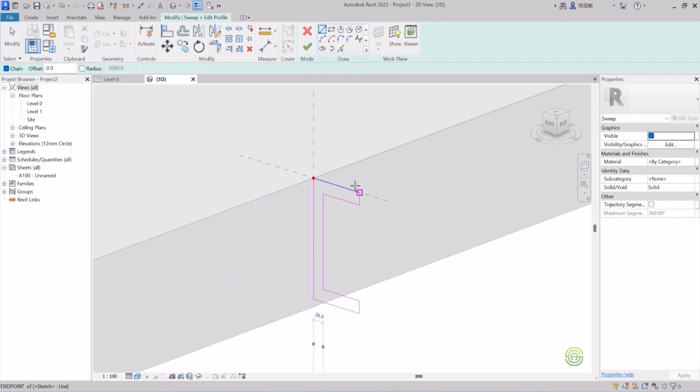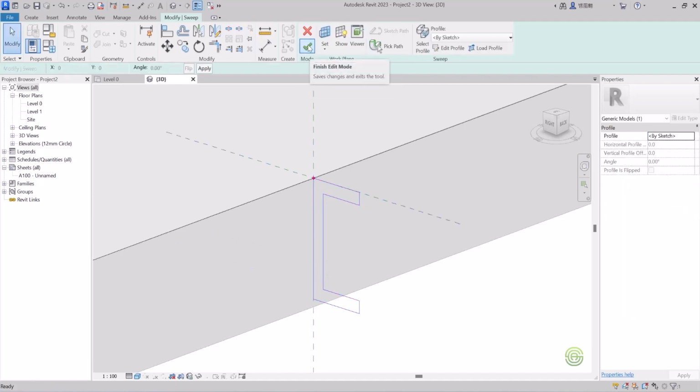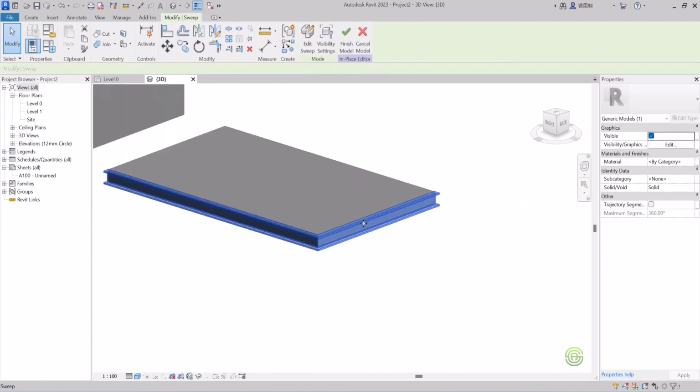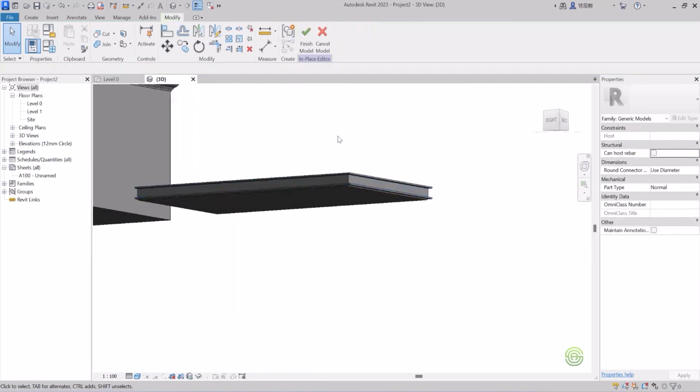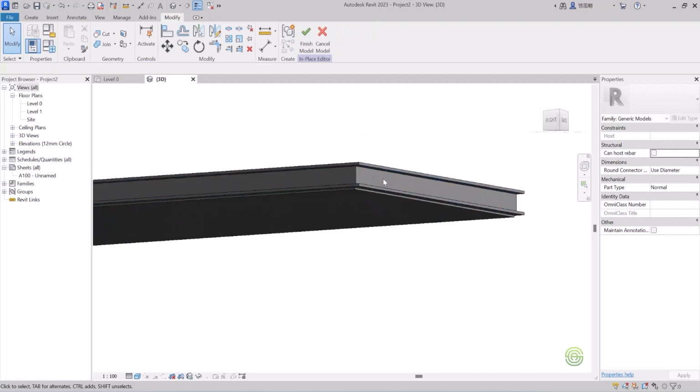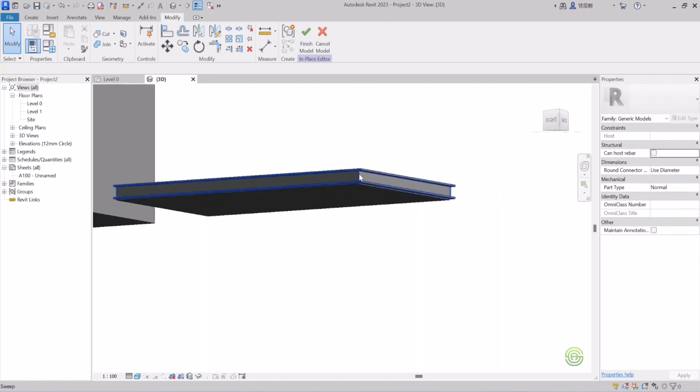After drawing the C channel, you can give a green tick, and again a green tick. So now you can see that we have done a C channel for some exteriors. There will be a C channel running on the balconies, sunshades or overhangs like that.